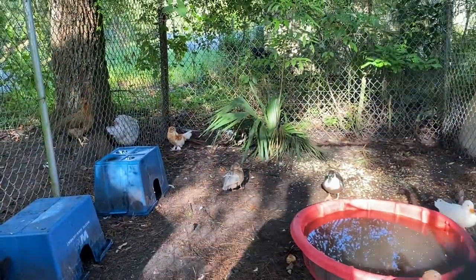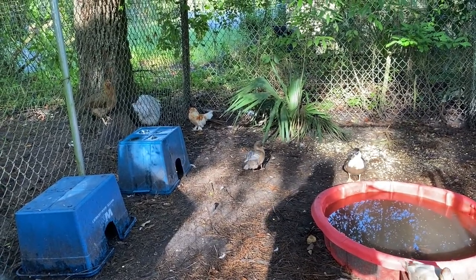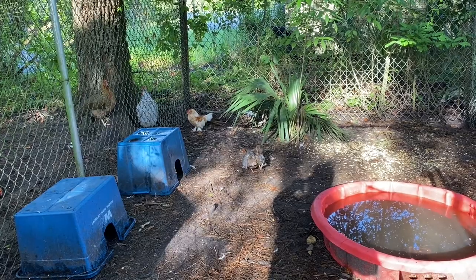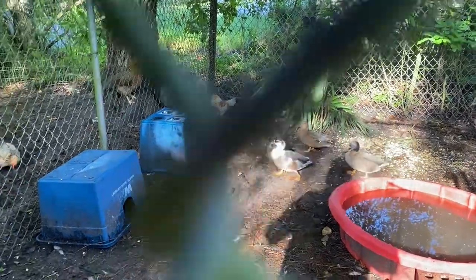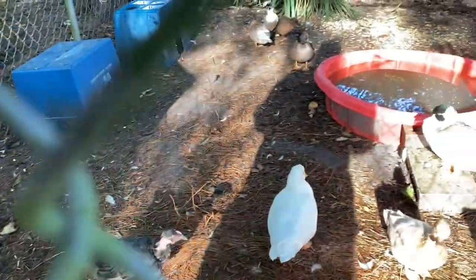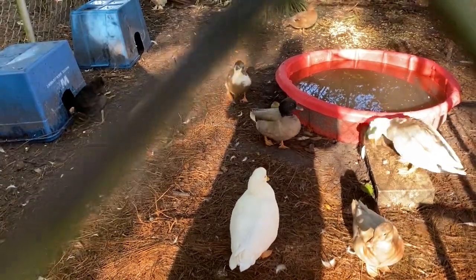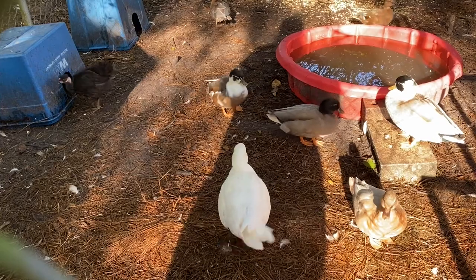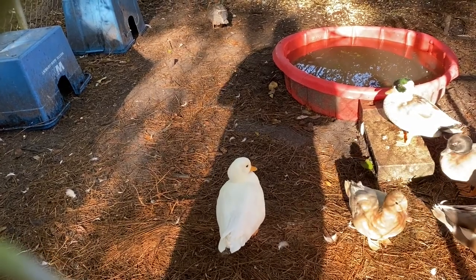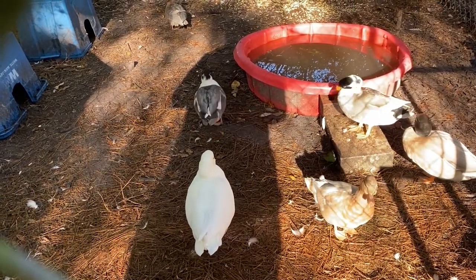He is so happy with the results. We found out the rooster in the back — the brown and white chicken — is a bantam rooster. We also have Donald's naked necks in here. We've seen at least three of these ducks are males, and these are cull ducks. The white one here I've actually seen several times having sexy time with the other females, so we're expecting eggs soon from these guys. Aren't they so pretty?